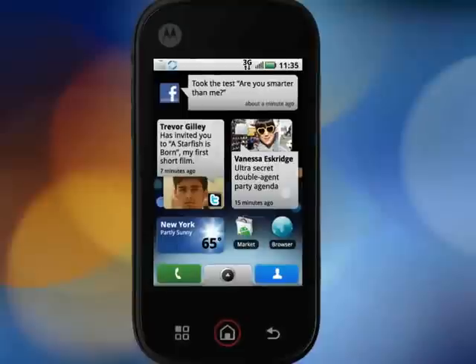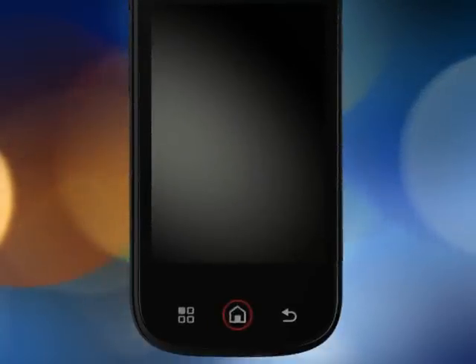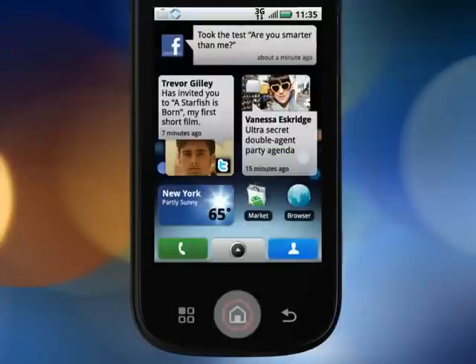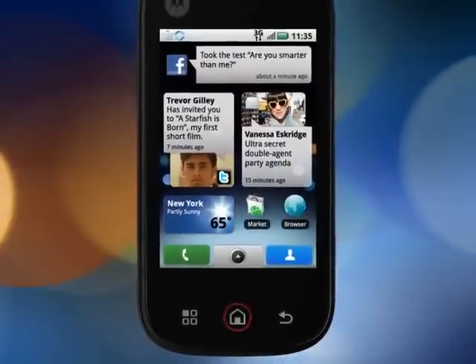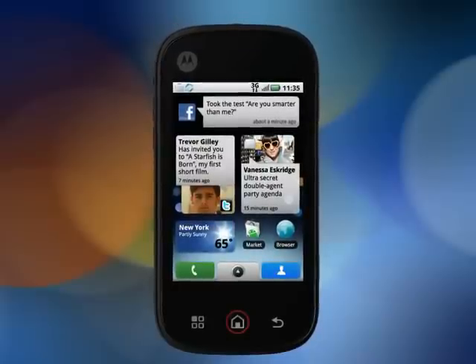One last thing — the screen lock. It can save a bit of your battery life and let you wipe smudges off your screen without accidentally tapping any items. Press the power button quickly, the screen goes to black, and your phone's asleep. To wake it back into normal operating mode, just press any of the buttons along the bottom of the device. There's a ton more to explore, but it's more fun if you take a look around yourself. Start tapping, flicking, dragging, and make your social life a bit more mobile.